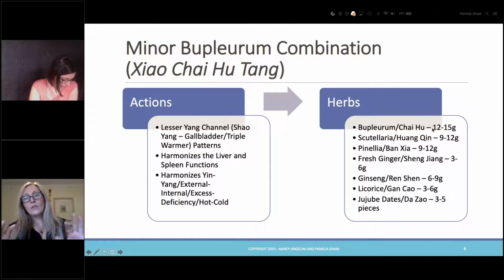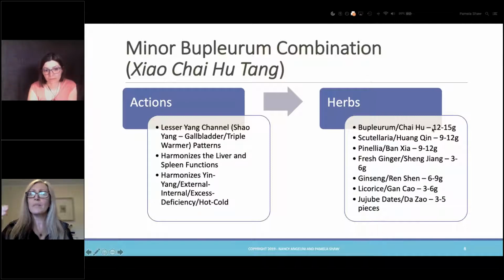Sometimes what I'll see with this too, it's not always, but occasionally what will happen is the thing gets inside, right? And their body's trying to push it up, it doesn't quite happen. So you'll have these weird white bumps all over the extremities. It's really interesting, and I've seen that pattern over and over again. It's not that I give them this formula because of that, but it's a part of that lingering thing. The body's really trying to push it out, but it's not going anywhere. It's just stuck in the sinews, right? Yeah. That I absolutely see.